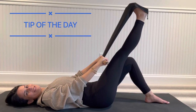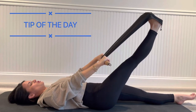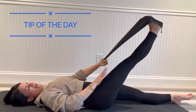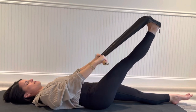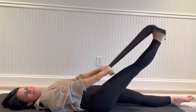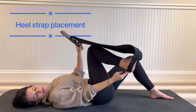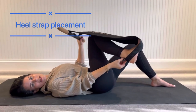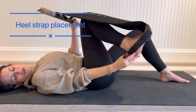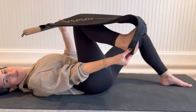The second thing to always think about is where your bar is located. Make sure you're always pushing the bar down toward your hips and almost touching your thigh — this will help your toes be in complete dorsiflexion. Always double check where your heel strap is located. Make sure it's not touching your Achilles — that soft, tender spot. Keep the strap low, almost touching the floor on that heel bone.